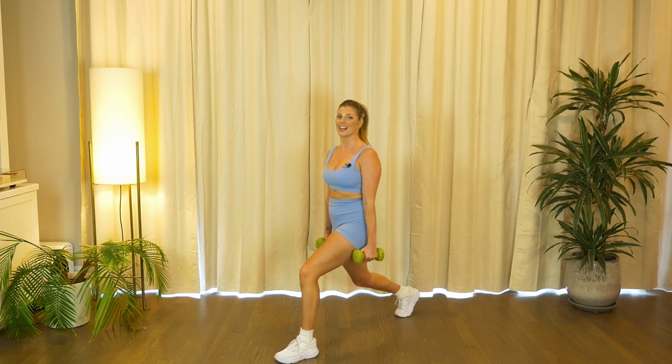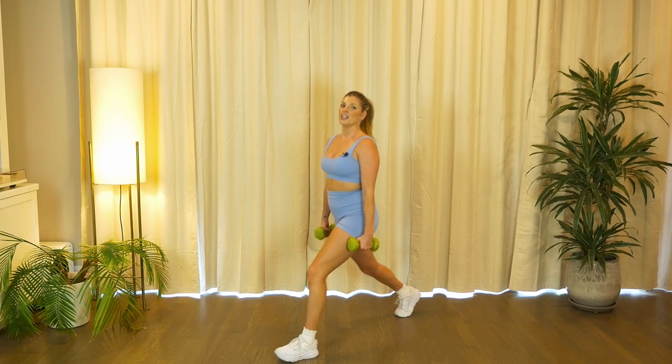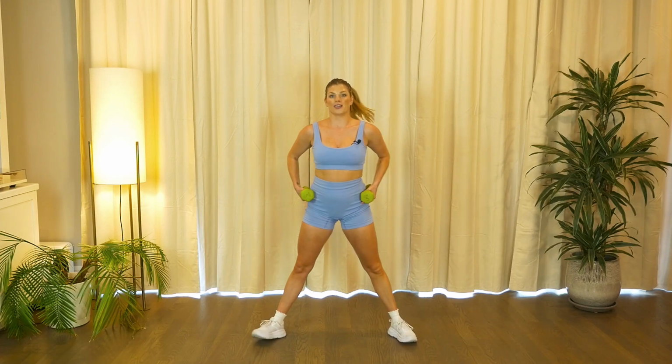Take it down right here. Pulse. Keep breathing. Stay low. You have two and one. Push and lift that knee up. Set the feet down. Walk your feet wide. Turn your toes out slightly.